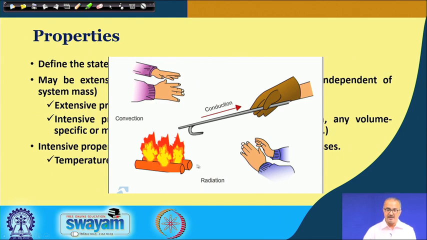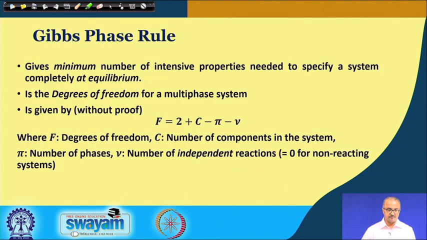And thirdly, it can also go by radiation. What does that mean? Because of the large difference between the fire temperature and the hand temperature, it may be not only by the movement of the air; even if there is vacuum, it can still get radiated without any kind of medium, sheerly because of the temperature difference.